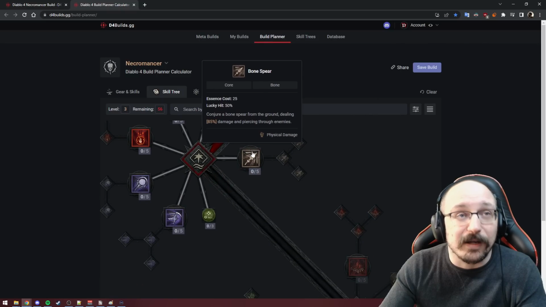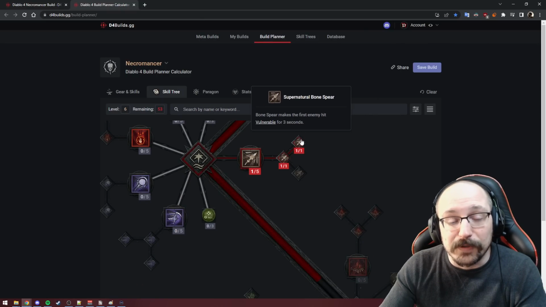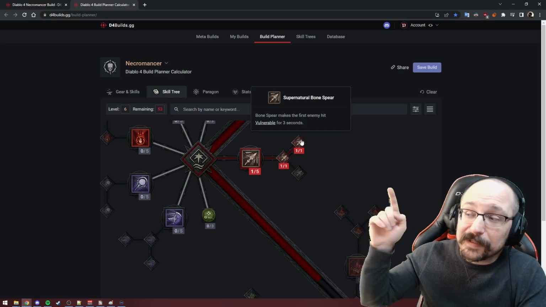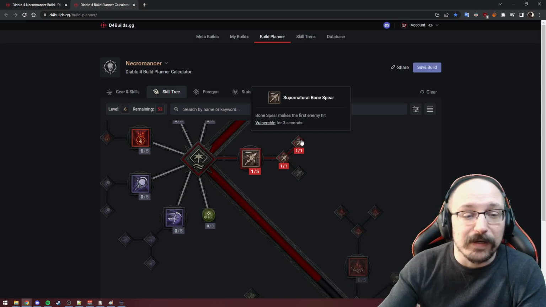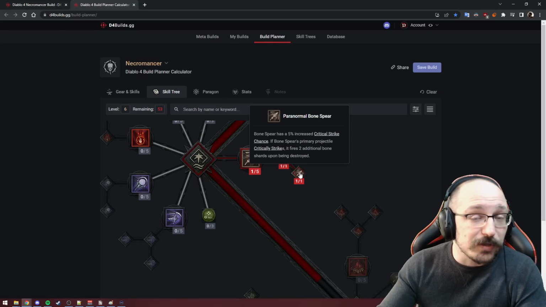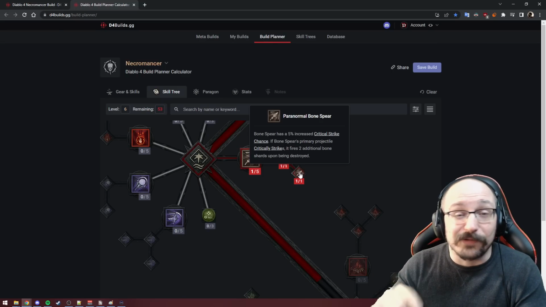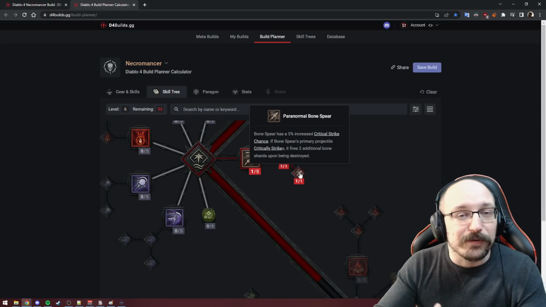Next, we're going to come down here. Obviously, we're going to take Bone Spear, Enhanced Bone Spear, and then Supernatural Bone Spear. Now, you only need to keep this node until you get the aspect for Bone Spear, and then you can just switch this out to Paranormal Bone Spear. So as soon as you get the aspect, just switch it over. It's going to give you 5% more crit, which is really nice. But more importantly, whenever that primary Bone Spear crits, it's going to shoot out 2 additional bone shards, and that can do quite a bit of damage.